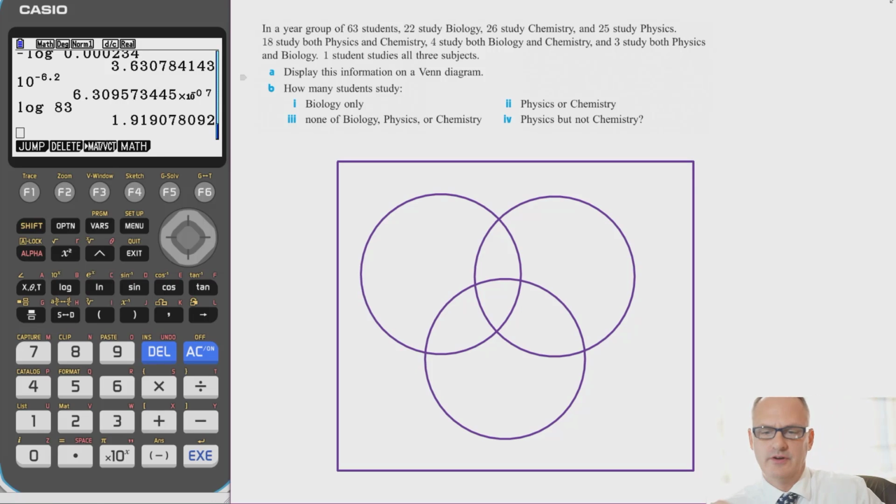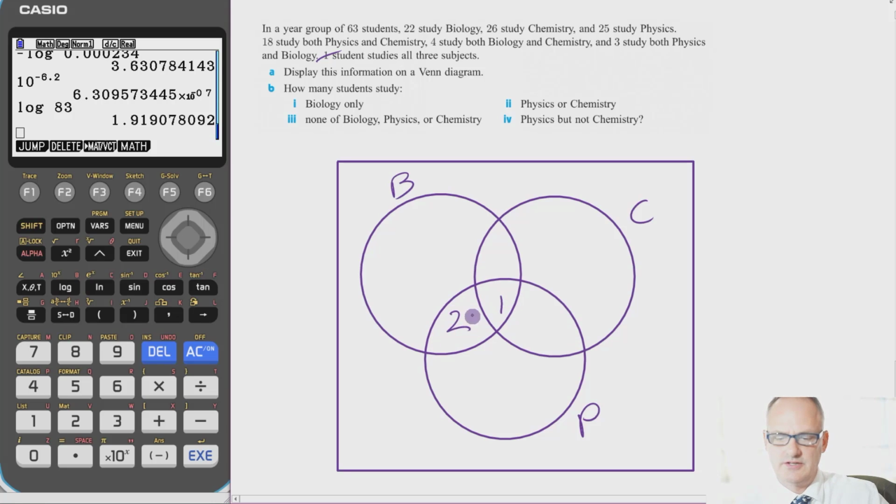Right, here we have a Venn diagram question. And you're given lots of information about what the students study. And the best place to start is who studies all 3 subjects, if you can. So we've got biology, we've got chemistry, and we've got physics. And that one student studies all 3 subjects. Let's move backwards. So we've done that. Now we know that 3 students study both physics and biology. So physics and biology is this circle here, but we already got 1 of those. So we need to add another 2 to get that whole thing complete.